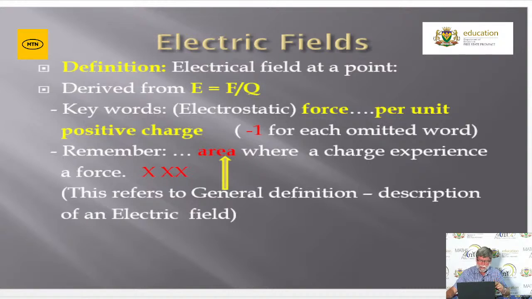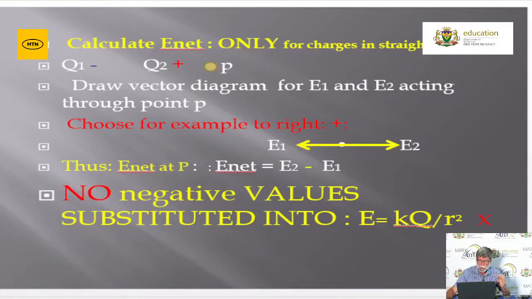If a scenario about electric charges and the net electric field is asked, it is E net. So if you write down F net equals something for such a question, even if it's a correct formula, it's the wrong formula. So make sure whether they ask F net or E net. Now, they can only ask a question about E net for charges in a straight line, charges at a certain point in a straight line. They can't ask it in a rectangular shape, 90 degrees to each other. So only in a straight line.